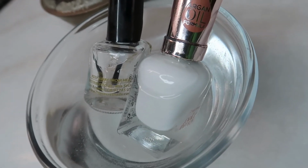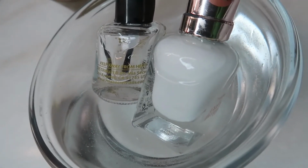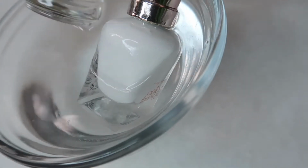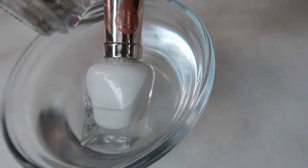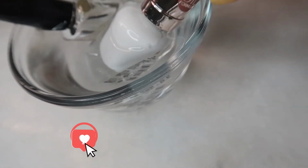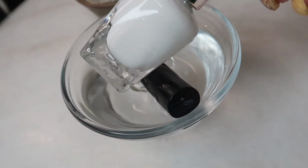I was just about to do my toenails and oh my goodness, my nail polishes were just not doing it. So now that it's been in there for a few seconds, check it out. See how easy that moves around now? This can be done with gel nail polish, regular nail polish, and it will loosen it up for sure. Absolutely amazing. There you go.